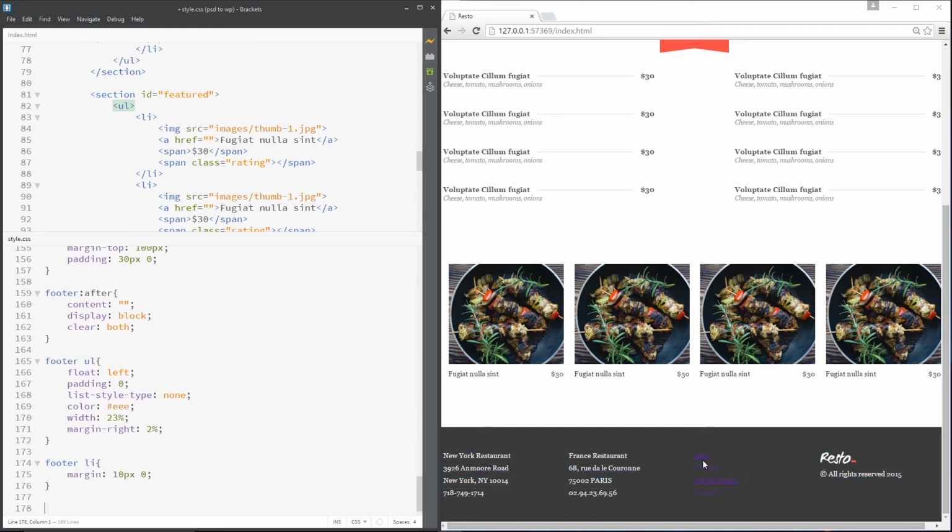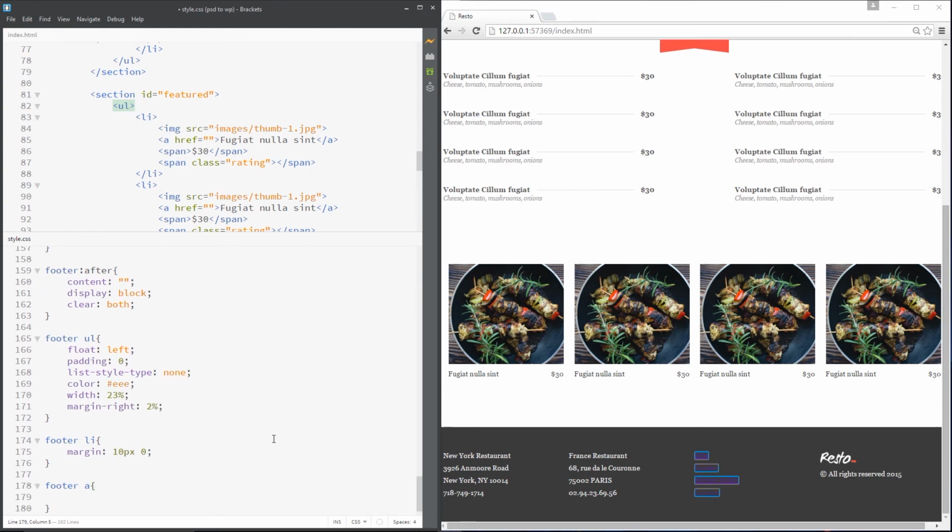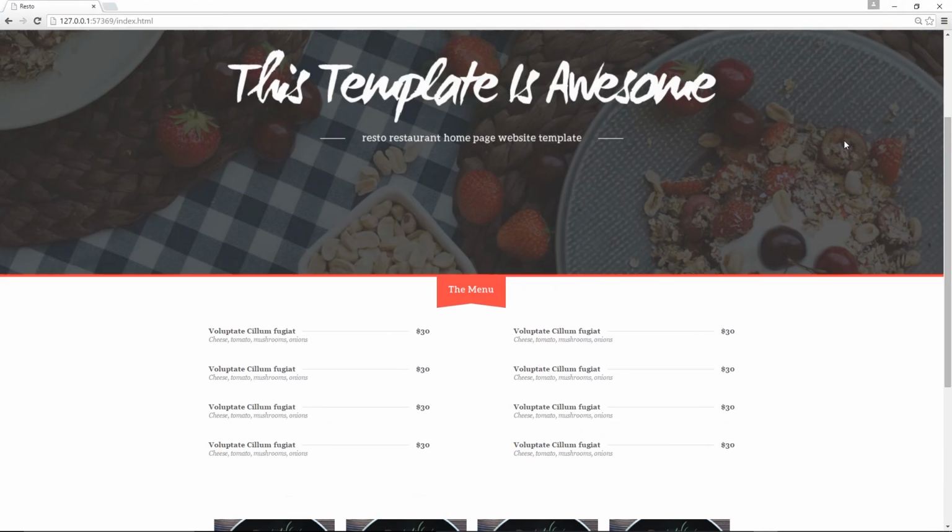Final thing we need to do is just style up these links right here, because they're all horrible and purple and you can hardly see them at the minute. So let's say footer A and style those babies up by saying color EEE and then text decoration none whatsoever. I'm just going to get rid of that line underneath them. All right, so let's save those now and let's have a look at this thing in the full browser.